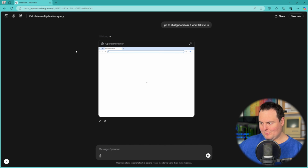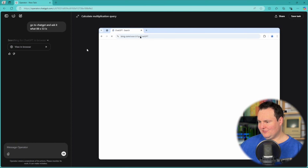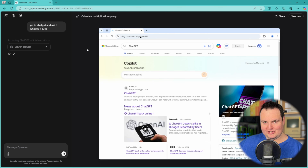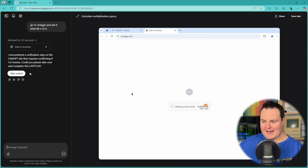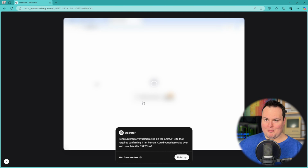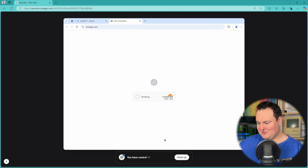Okay, so we're trying this one more time. And when the browser does open, you can click the arrow here so it will expand it so you can actually get a better look at what exactly is going on. And we will see, okay, it is searching ChatGPT from within ChatGPT Operator, and it is now going ahead and clicking it. Unfortunately, we hit this Cloudflare verification thing, but it's actually interesting to highlight this because I would assume that this could absolutely bypass these by itself, but probably as kind of a control method, it was built in that it won't actually go ahead and do this autonomously.